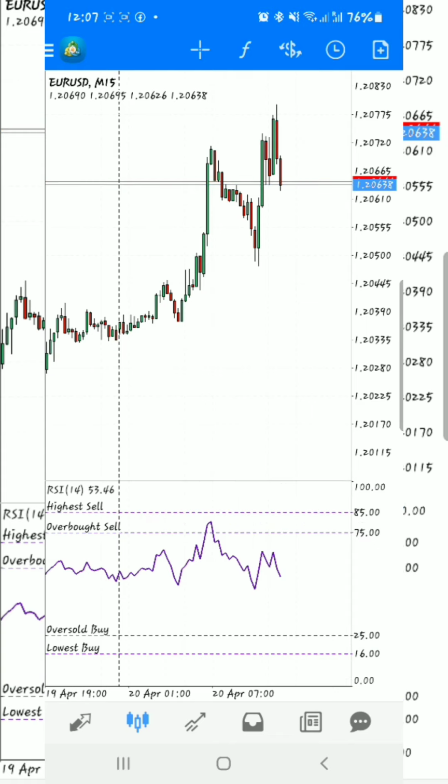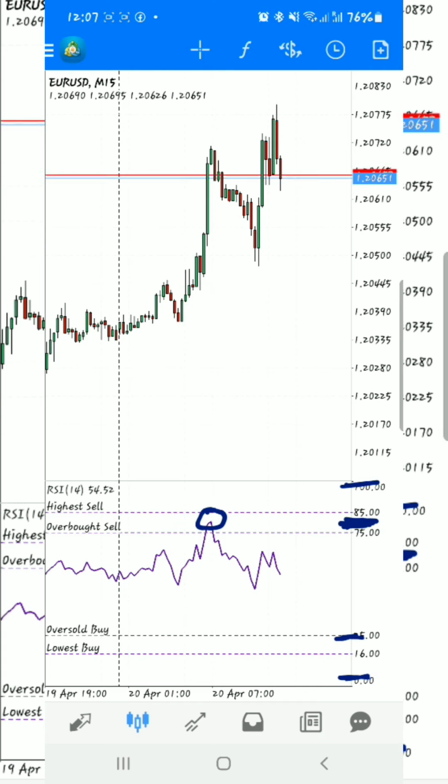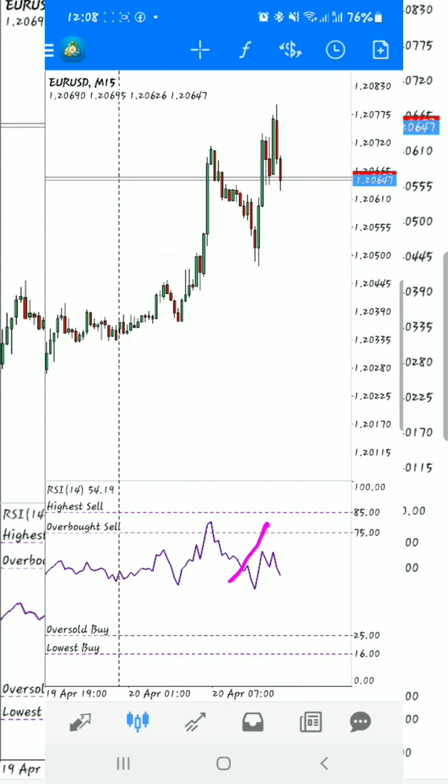Now let's take an example of what happened with our price here. We always want to enter or place a trade when the price is within the zone of either 80 to 100 or 0 to 20. Meaning that if the chart pushes down into the oversold region, we are looking next to buy, back in the upward direction. And if the market gets up to the overbought region, we are now looking to sell.